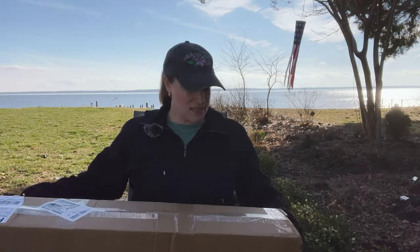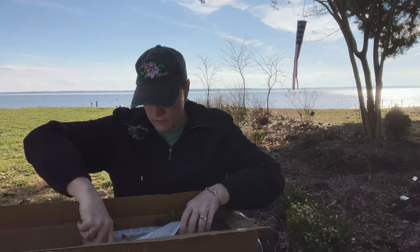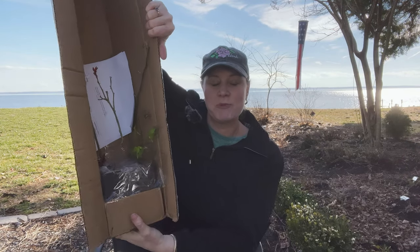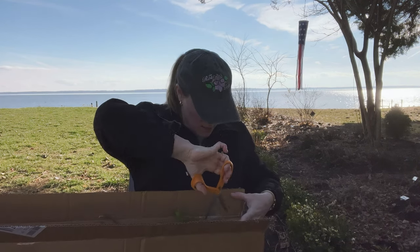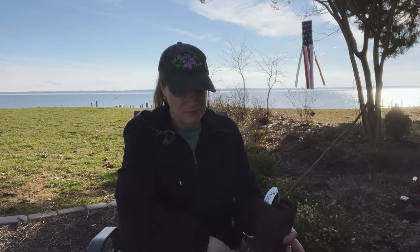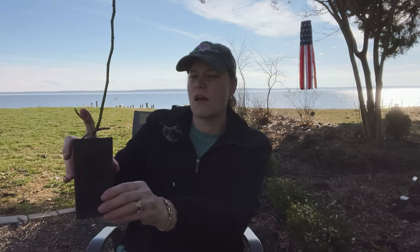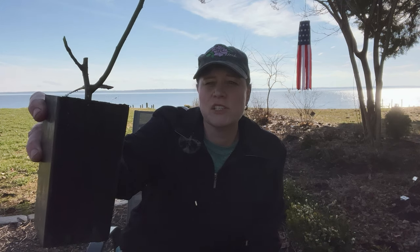You can see it comes in a nice long box. I've got four babies in here and they're taped to the bottom really nice and sturdy. The first thing I'm going to do is cut them out of the box so we can look at them — they do a really nice job packaging these roses. This rose right here has one large cane, really good size, size of a pencil, and then a much smaller one here, so this is acceptable. This is what a band pot looks like.